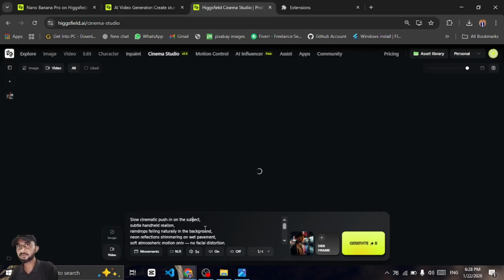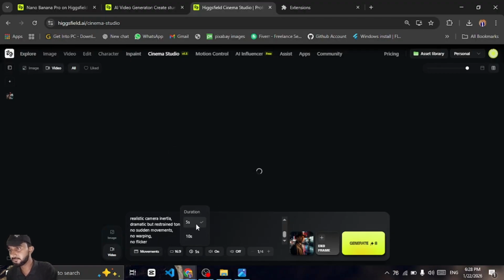In that prompt you have to give it the camera roll and light effect as you want, or any movement you want on that image.